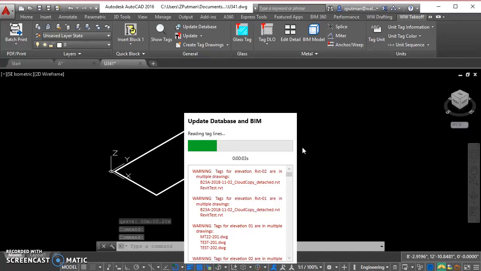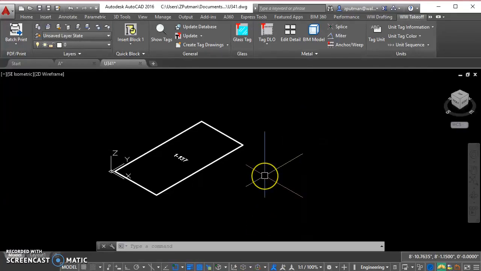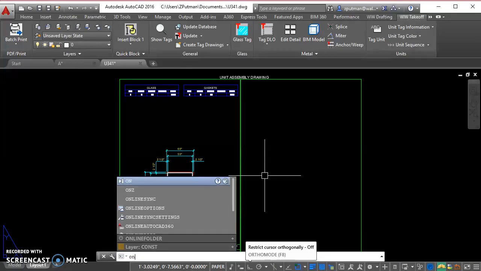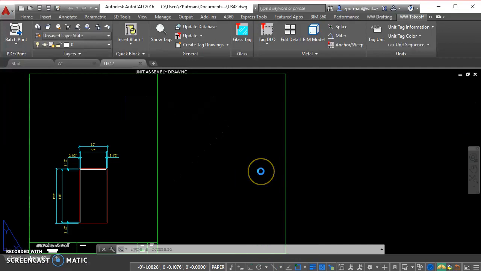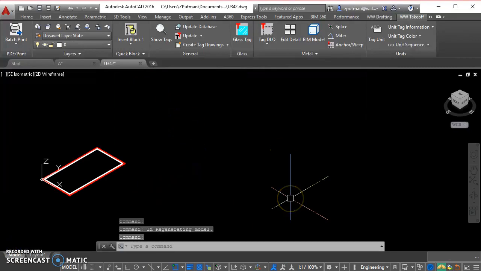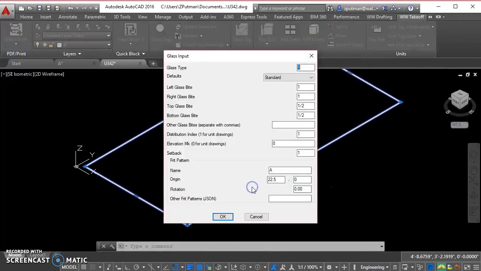There's a lot of random stuff in here. So there's my glass 137, which we saw in Revit didn't have any frit pattern. This one should, on unit 342. So here's my glass tag, and when I double click on it, it filled in this information.